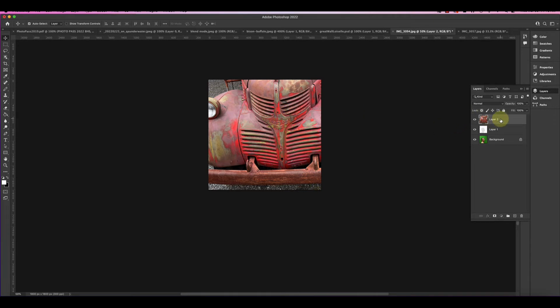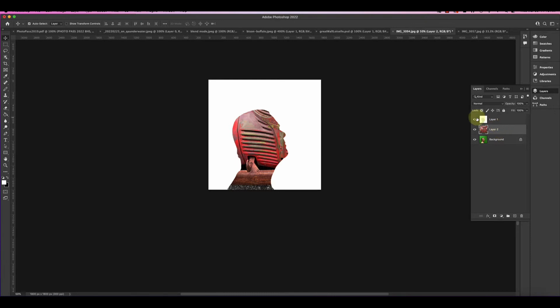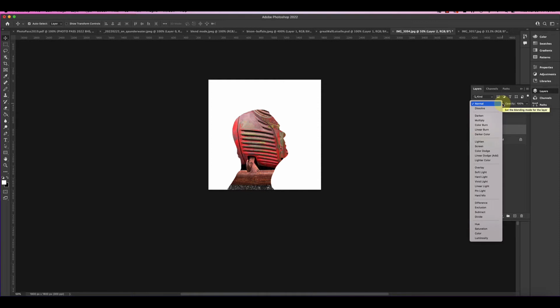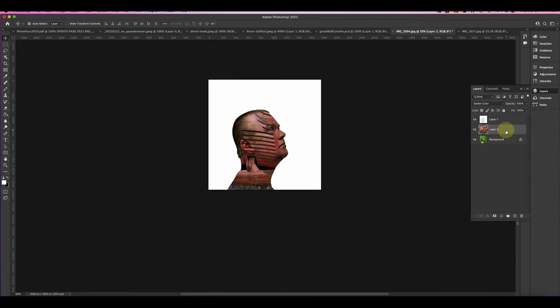Okay, so now I'm going to move this layer underneath our white layer. And then you simply just change blending modes. Depending on the values in your image, it's all going to turn out different. So you can hover over and see which one works best for your image. Let's say you find one you like. You can then also get your image and move it around on the inside and find a good spot that you want.